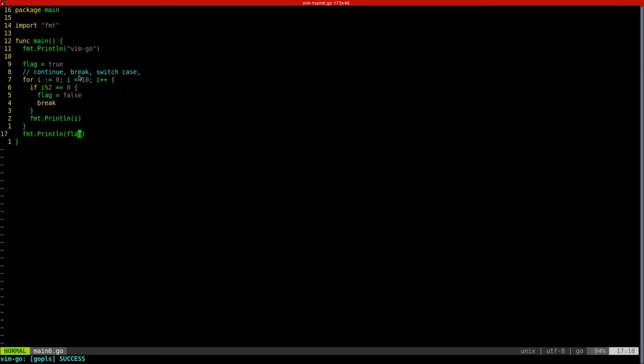So the first time it loops, it says that i is equal to 0, rather, start the i from 1. Yeah, the first time it loops, i is equal to 1. This block doesn't run, fmt.Println prints 1, and then the second time this block runs, it turns the flag to false, breaks out of the loop, and then it prints the flag over here. The thing about the break keyword is that it breaks out of loops.